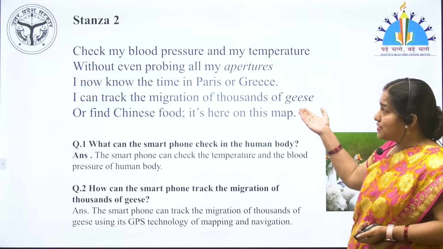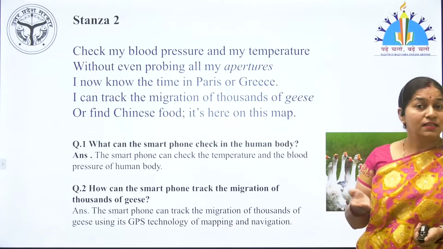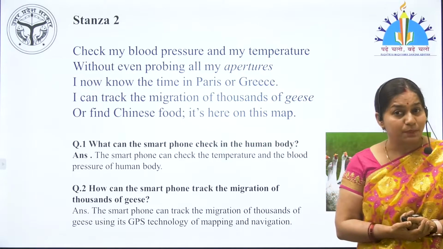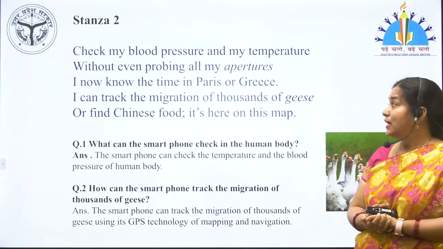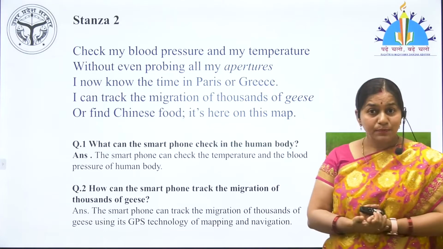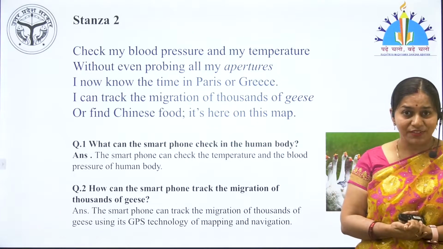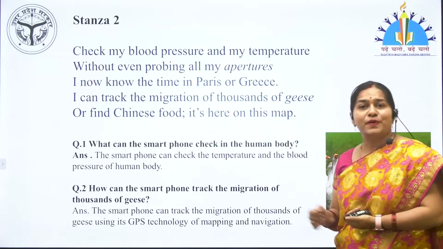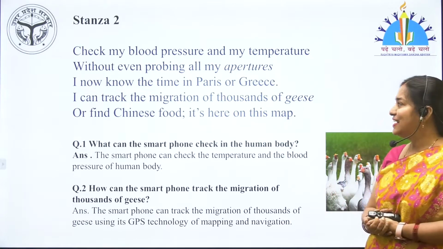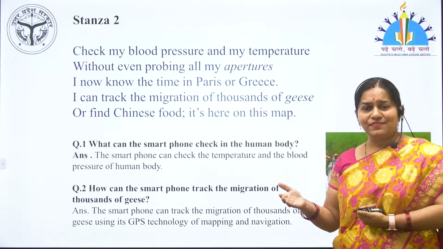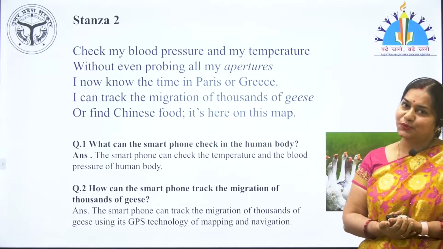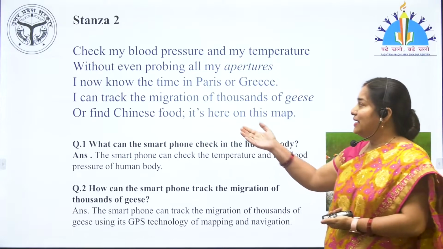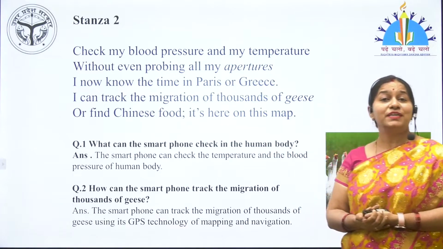So in this stanza we see that the smartphone can check the blood pressure and the temperature of the human body. It can also tell you the time, not only of your country, it can also tell you the time of Paris and Greece. And apart from these countries, many more other countries of the world, you can know the date and time through your smartphones. I can track the migration of thousands of geese.